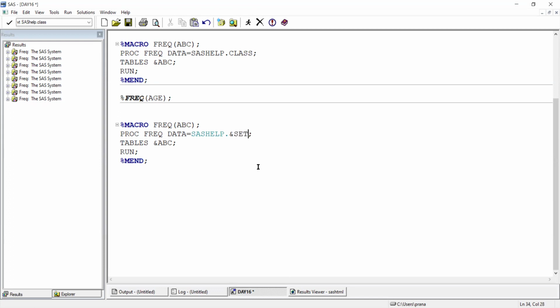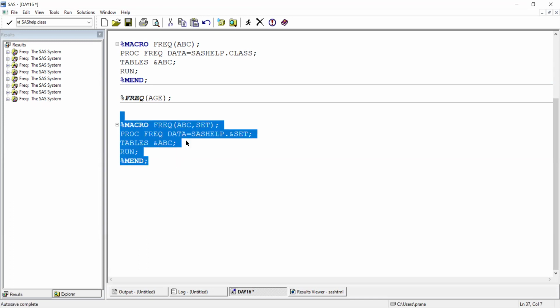So in the brackets I'm writing set. Now we have two macro variables inside this macro: ampersand set and ampersand abc.